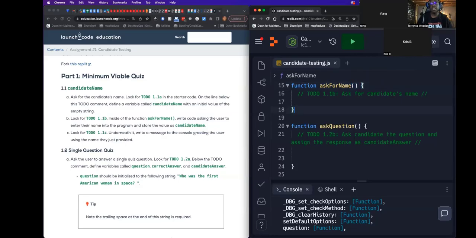This is how you write a function. You have that opening curly brace on the same line as the function name, and then on a separate line, you have the closing curly brace. You have to have both. This is what we call the code block. This is where you're going to put all your code.